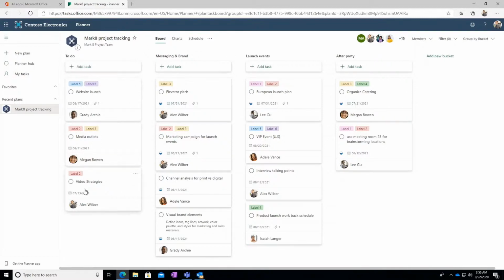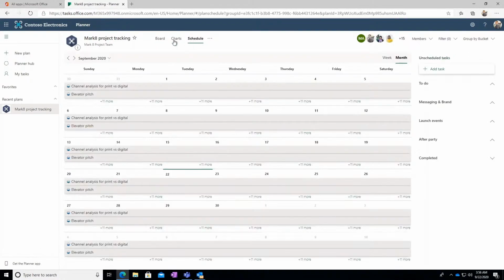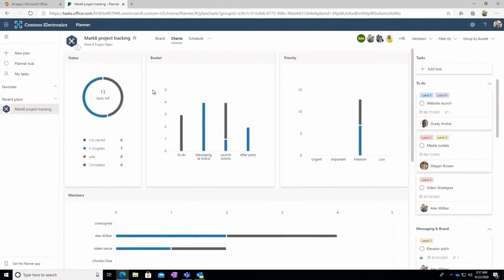I have a to-do section, message and branding with different tasks, launch events, after party. Here's a particular project tracking board that I've created. I can also see different views of this.